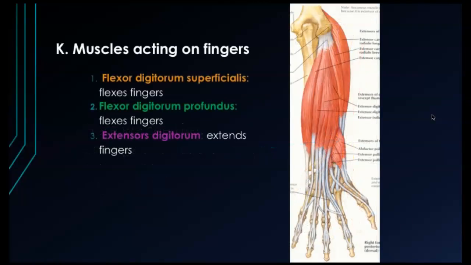Okay, now that we've talked about those Flexor Digitorum muscles, now let's take a view of the posterior forearm in order to identify our Extensor Digitorum. It's Extensor Digitorum. We only have one Extensor Digitorum, and you can even see this by looking at the back of your hand and wiggling your fingers around. You'll see those tendons moving as you flex and extend your fingers. They'll be moving around.